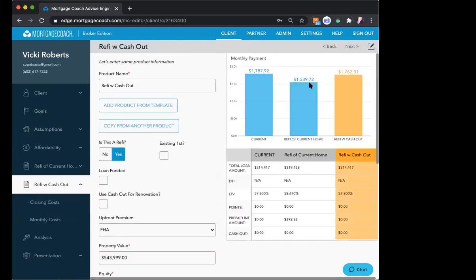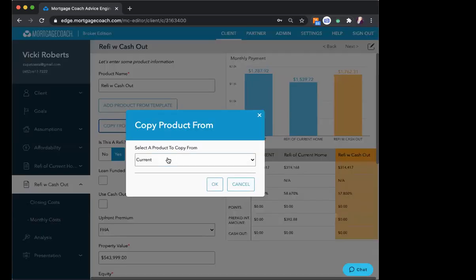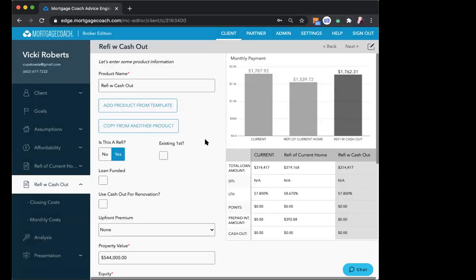Okay, so this is how I would do the one with the cash out. How much cash are you taking out for her? Well, I just want to point out what she could take. Okay, so here's how you would do it. Copy from that one base. I always say build this loan, because building the base loan is going to make anything else after this so much easier. So we're just going to copy that base loan.